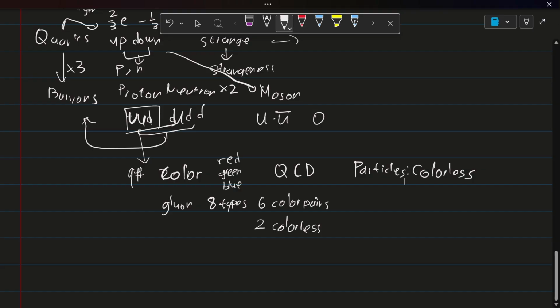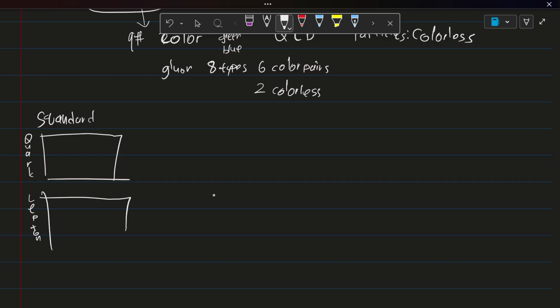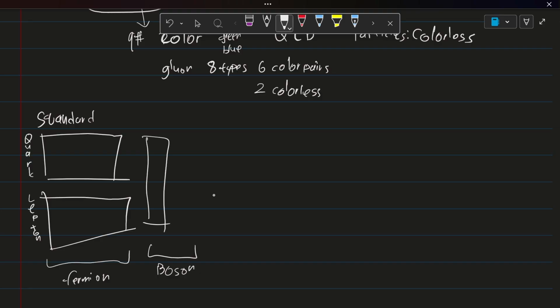So now we could start to talk about the standard model. So what's the standard model? The standard model consists of all of the elementary particles that we already know currently. So it is normally grouped like this. First we have the quarks, which is here, and then you've got the leptons, which is here, and so these are the fermions. And then on the right hand side are the bosons, which include the 4 interacting ones and one special one which we call the Higgs field or the Higgs boson. And this Higgs boson determines the mass of each of the particles.